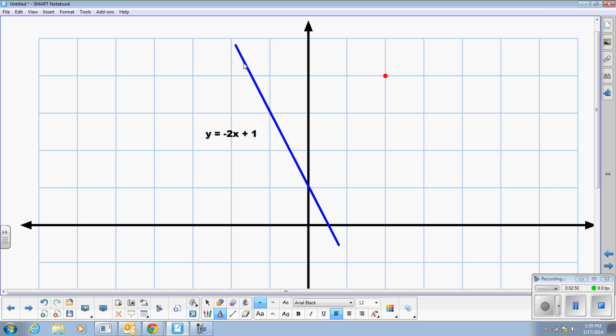What I have drawn is a line that has a slope of -2, and its y-intercept is +1. So this blue line, the equation for it is y equals -2x plus 1. On your paper, I want you to draw that line on the graph paper. Make your xy axis, draw this line, and then we're going to plot this point up here. This point happens to be the point (2, 4). So you need to plot the point (2, 4). Pause the video, make your xy axis, and plot this point (2, 4).